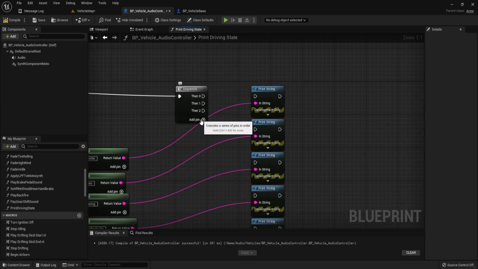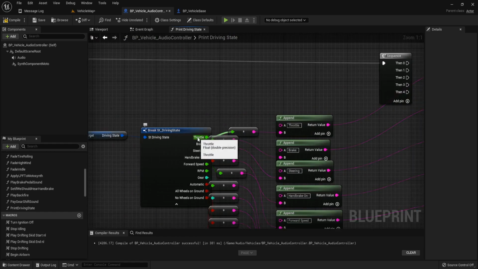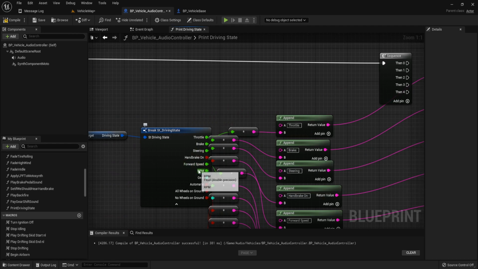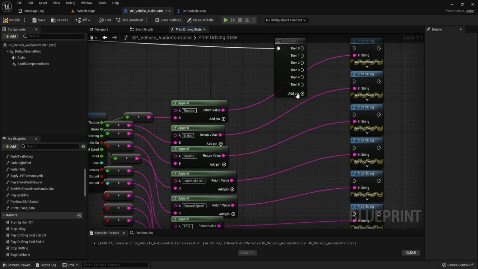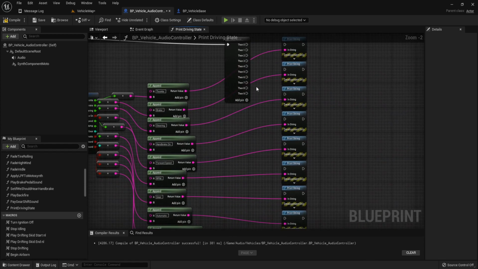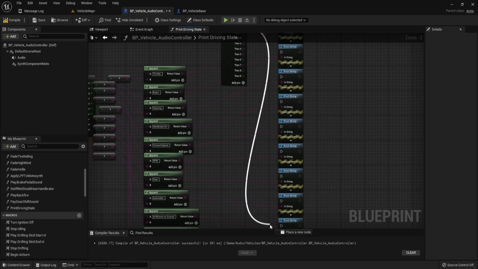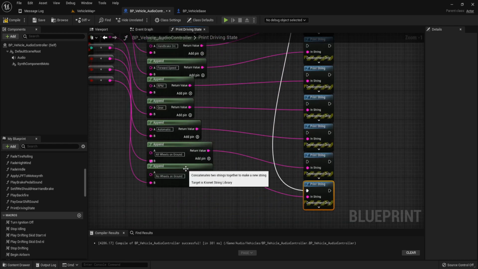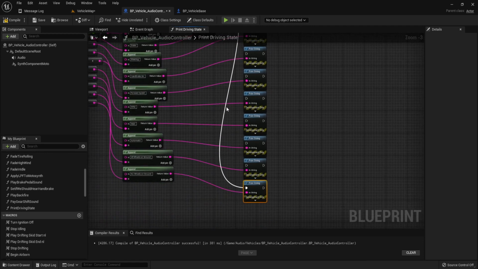And the sequence, we add it. We have 1, 2, 3, 4, 5, 6, 7, 8, 9, 10 variables. So add it to 9. And connect the 0 to the last one, because the first that is printed stays at the bottom, so we print the last one first.